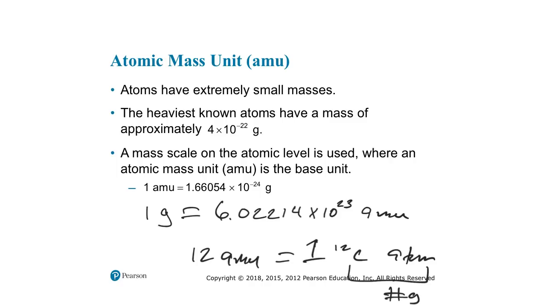We talk about that a little bit more in the next chapter, in chapter 3, where we get the definition of the mole to equal 6.02214 times 10 to the 23 things comprising a mole. But it's a very clever choice to define the mole to be precisely the number of AMU in a gram, so that if you know a carbon atom, for example, has a mass of 12 AMU, its mass would also then be 12 grams per mole. So again, we'll talk about the AMU and grams per mole scale more in the next chapter, but I just wanted to give a little bit of foreshadowing of how the AMU and the gram scale link together.